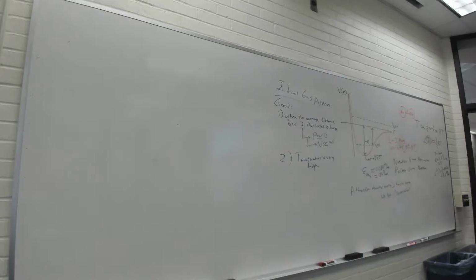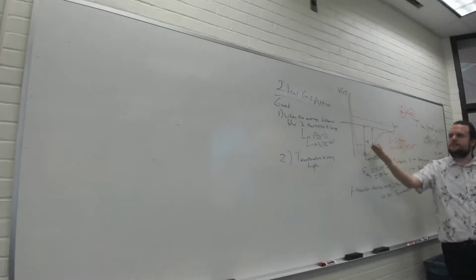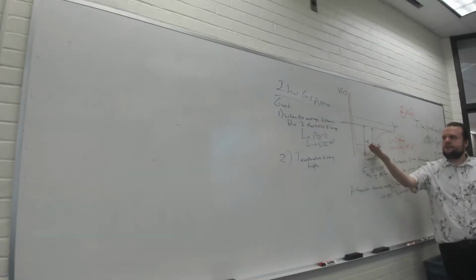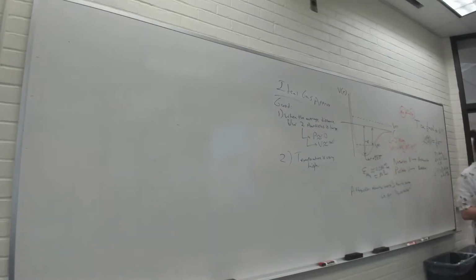Where you have so little energy that the system can't move out of this attractive zone, and eventually you get to such low kinetic energy that the system transitions into a liquid state. So this gets us into the idea of a real gas. One of the things that we're going to learn is that an ideal gas is just a gas. It doesn't matter what temperature, pressure, or volume you're at, it's always a gas, no matter what molecule you have. But a real gas is one that can liquefy.